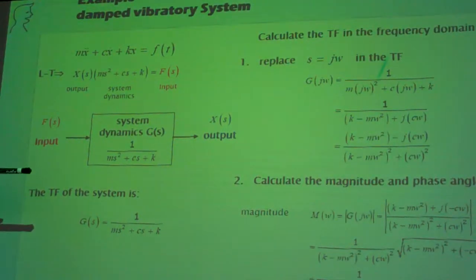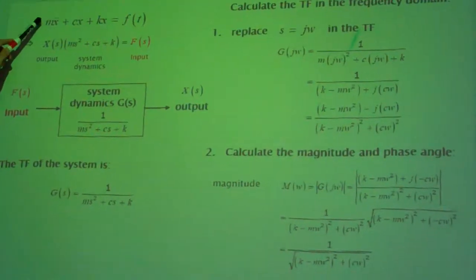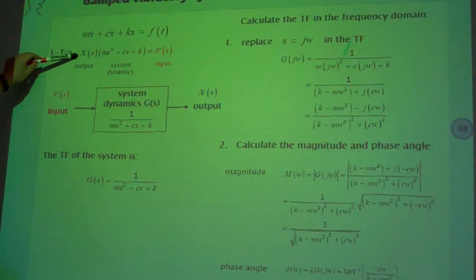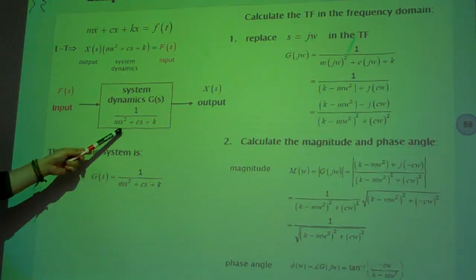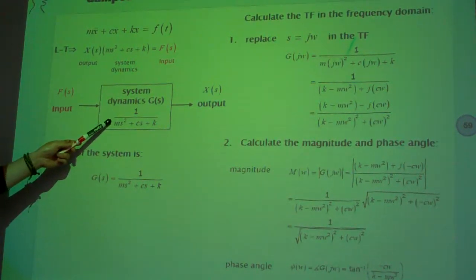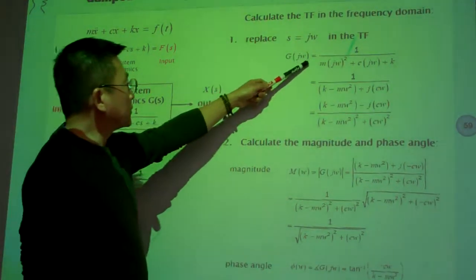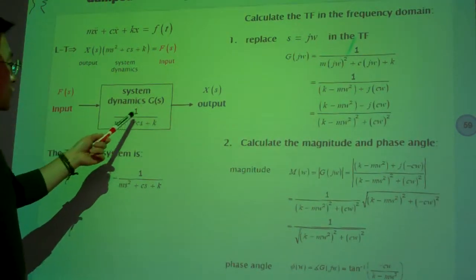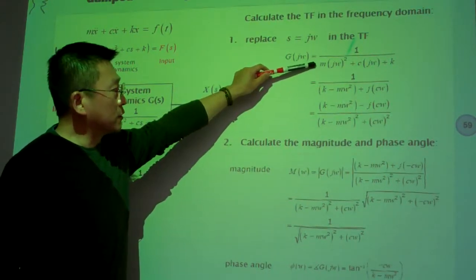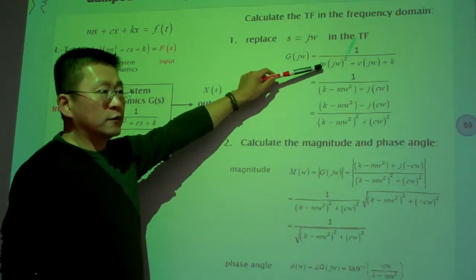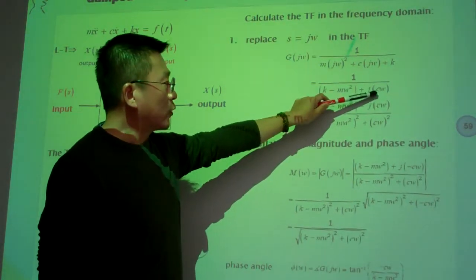Then we look into a little more detail on how to calculate this. Again, starting from here, you take the Laplace transform, and from there you get the ratio between output and input. Then you can write down this transfer function, and then we replace s equal to j omega. So basically right now we are working with a complex function, and for the complex function, first you organize the real part, and then you organize the imaginary part separately.